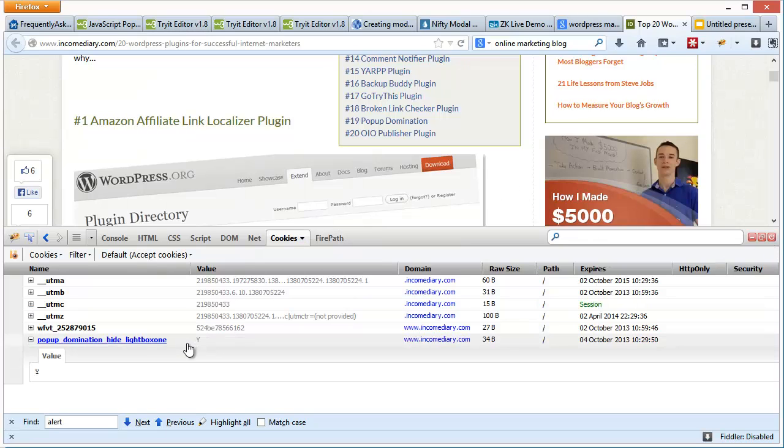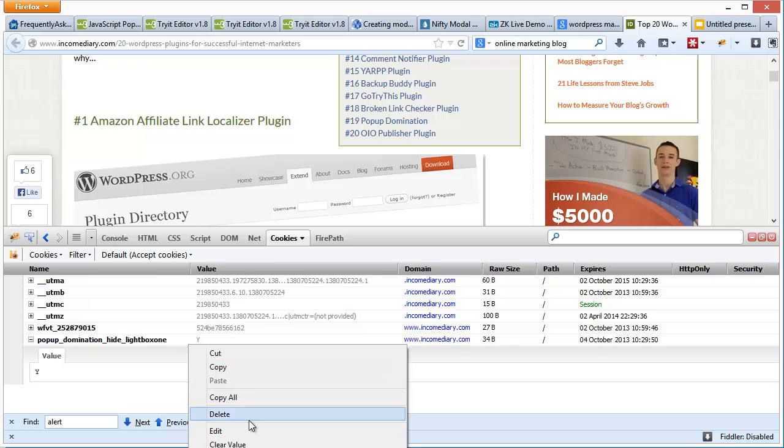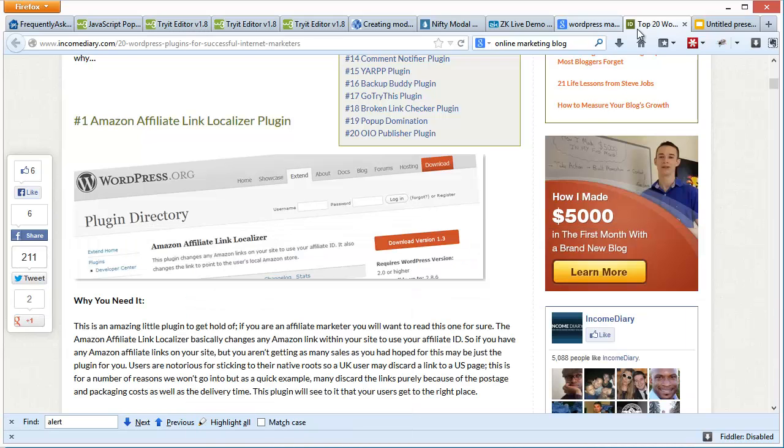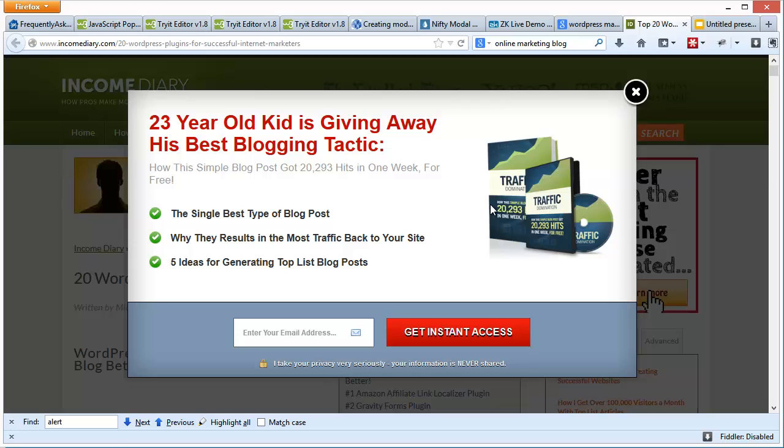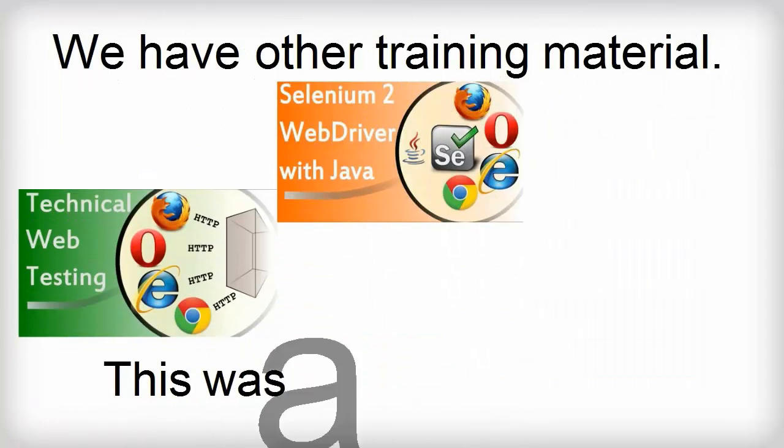I could get rid of this cookie. If I click up here, now because the cookie's been set, this will happily let me close it. Come back here, no cookie. Got on the top, pop-up domination. So these are the kind of things that people are using them for. These are not alerts. We handle them differently just by normal HTML. So I hope that answers your question. Chances are Selenium is not working with your alert because it is not an alert.